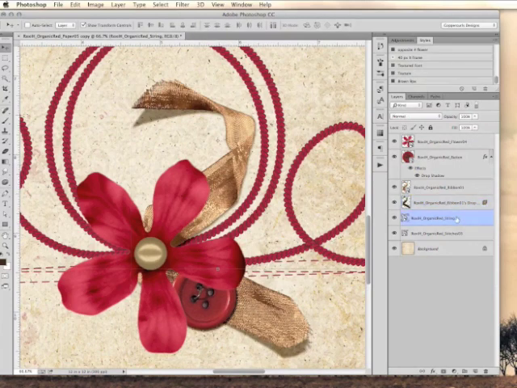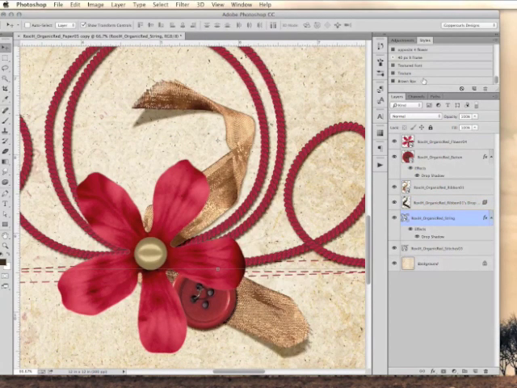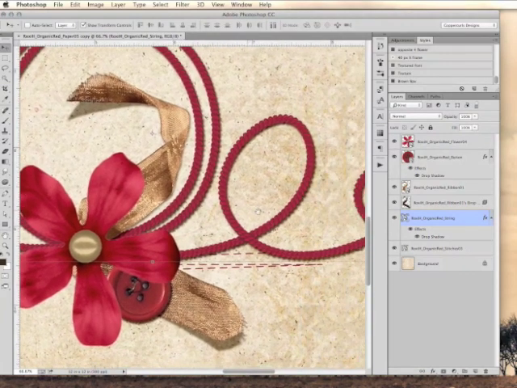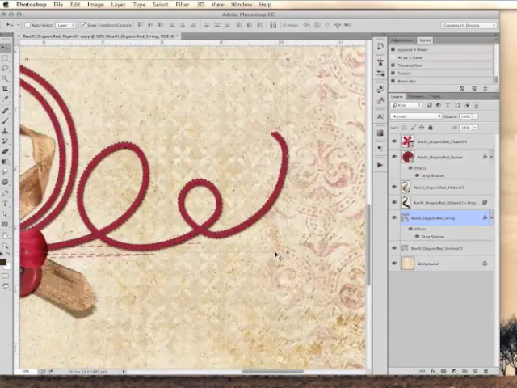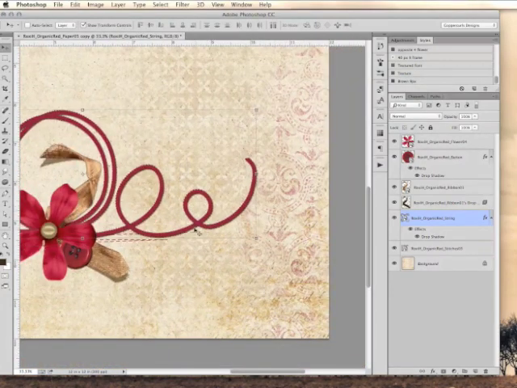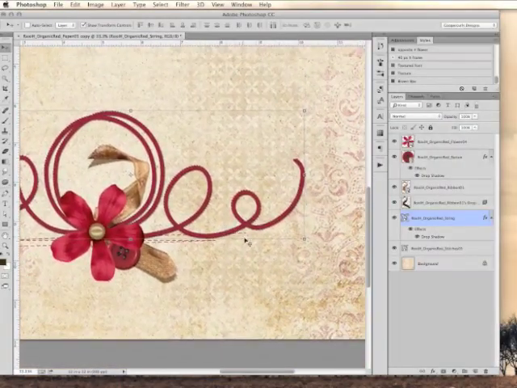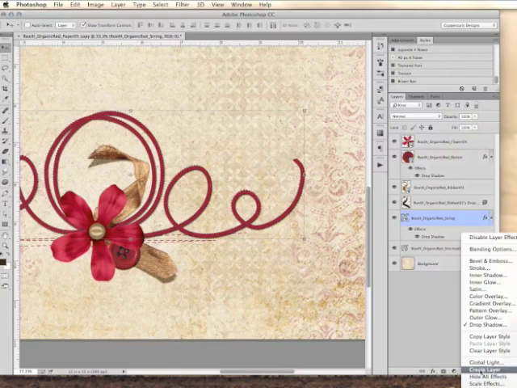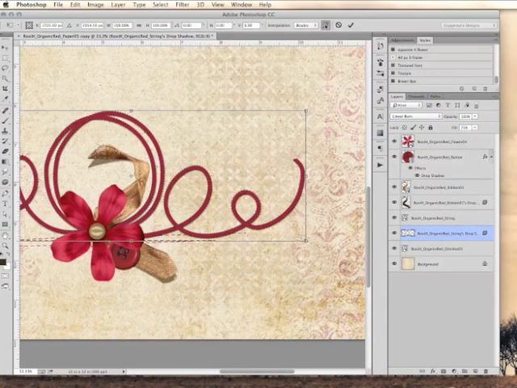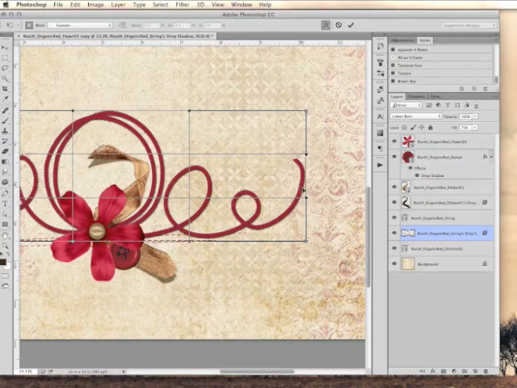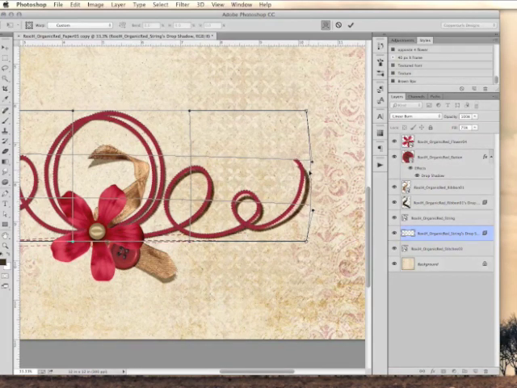Okay, let's do the string. Let's go ahead and apply that same brown 9 pixel shadow. Now that looks pretty good for a string laying flat on your paper, but we really want that string to have more dimension, like it's not exactly laying flat on the page. So right click on the shadow, create layer. Be sure to choose the shadow layer. Click your corner, click your warp tool, and let's pull that shadow out a little bit.